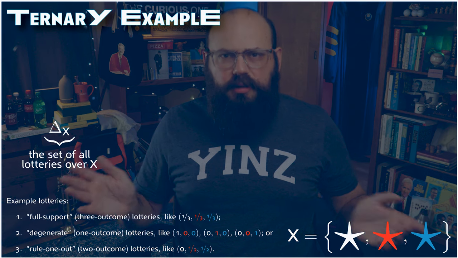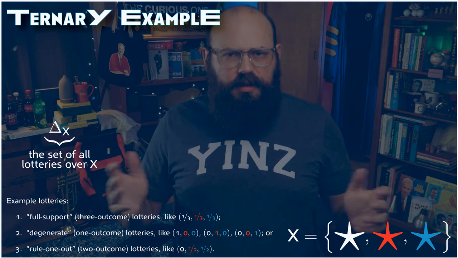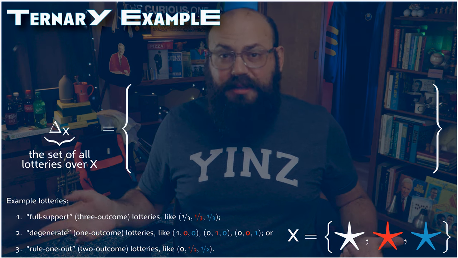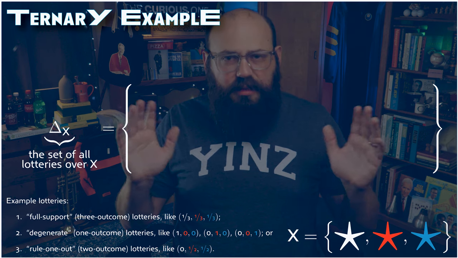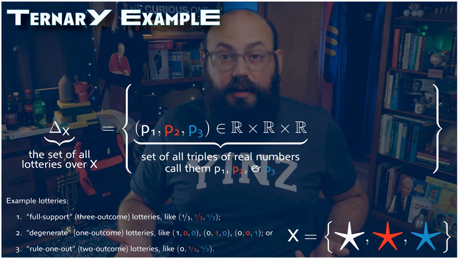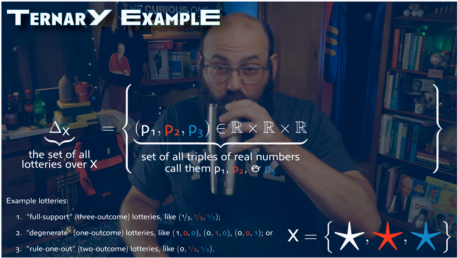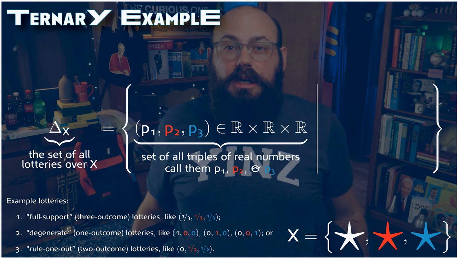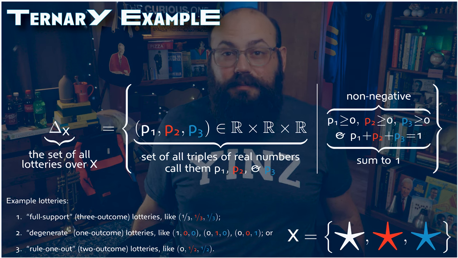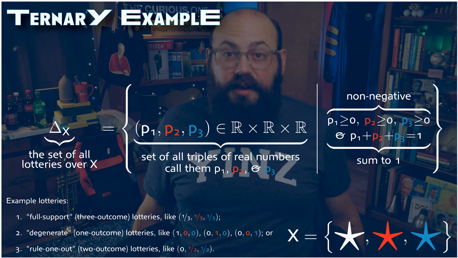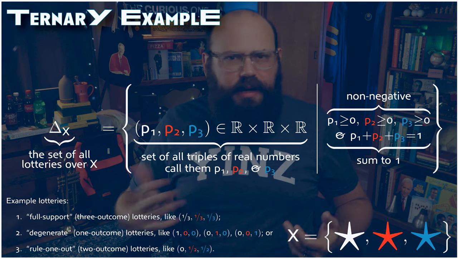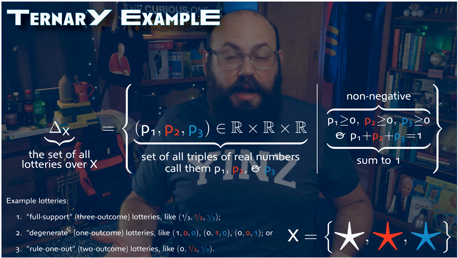So there's all these different vectors of probabilities I can come up with over those three abstract outcomes. And the question is, what's the set of all those, and can we visualize it? Well, it's really just generalizing what we just did in the previous example. It's just going to be 3 instead of 2, or in a sense, 2 instead of 1. So we'll say that I just want the set of all P1, P2, P3, where each one of those is a real number, so it's in R cross R cross R, or just R cubed, such that P1, P2, and P3 are all non-negative, they're all greater than or equal to 0, and P1 plus P2 plus P3 equals 1. Non-negative and sum to 1. Okay? Now, again, we could just animate that as P white, P orange, and P blue, which is 1 minus P white minus P orange.